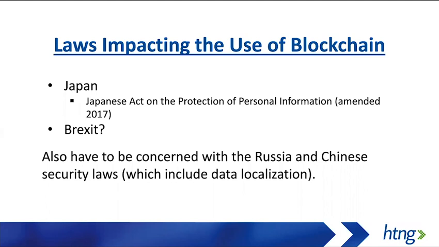Two countries that I think present additional unique considerations for blockchain are Russia and China, and probably more so Russia than China. Russia has what's called a data localization law. What that means is that the personal data of Russian citizens, people in Russia, has to stay in Russia, has to be stored in Russia.